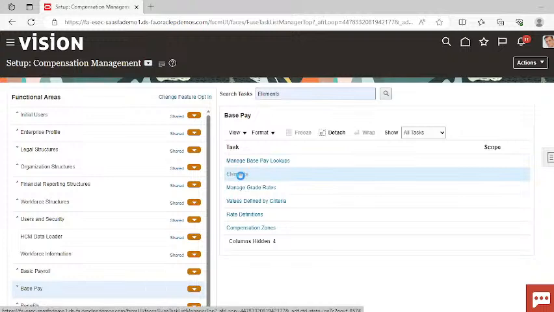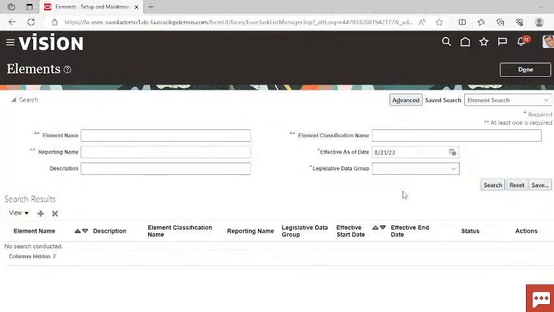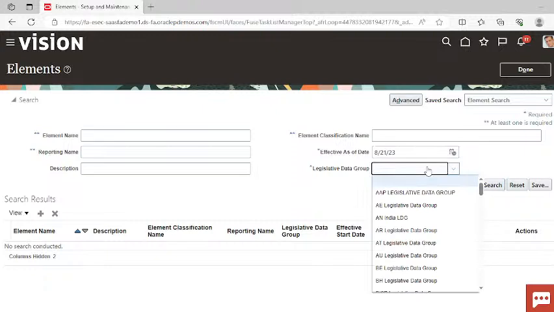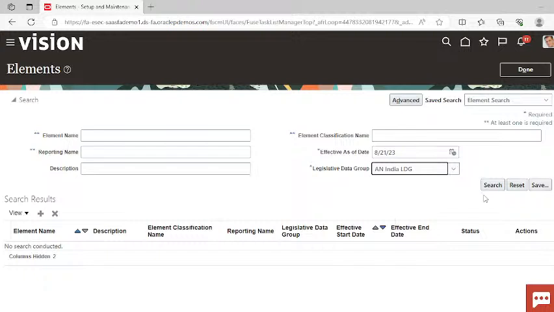Click on this elements task and then search for your legislative data group. This is the one that we have created, and search for the element name.